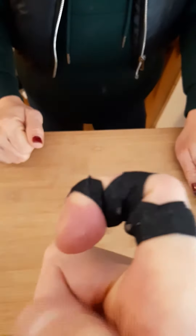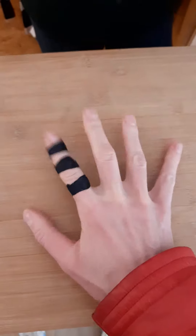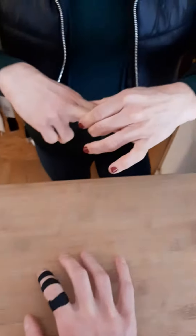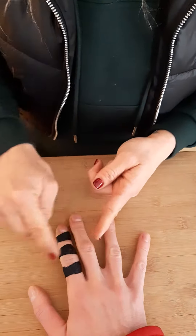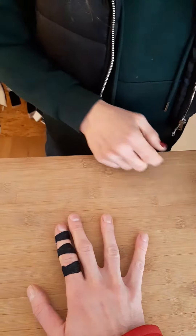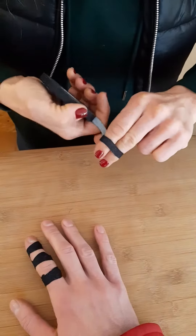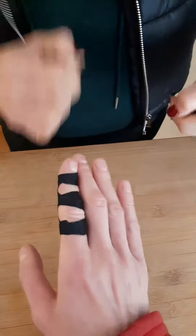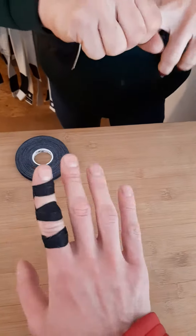It's really tight. And if you feel one finger hurts a little bit, you can also tape two together — but if you do two together, do one first and then the other separately. Because if you just do this it will come out. Perfect — people cannot grab your fingers.